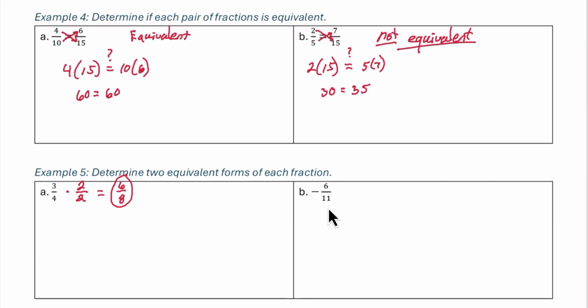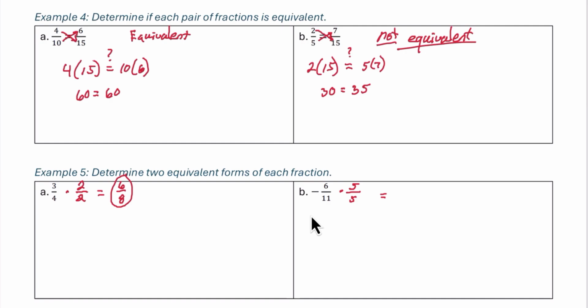In example B, we again want to get an equivalent fraction. As long as we multiply the top and bottom, the numerator and denominator, by the same whole number, we'll get an equivalent fraction. We could use any number we want. Let's use 5 this time. 5 over 5. Again, recognize that what we're really doing is multiplying by 1, because 5 divided by 5 is 1, and multiplying by 1 is not going to change the original fraction. It's just going to change what it looks like, but it does not change its value.